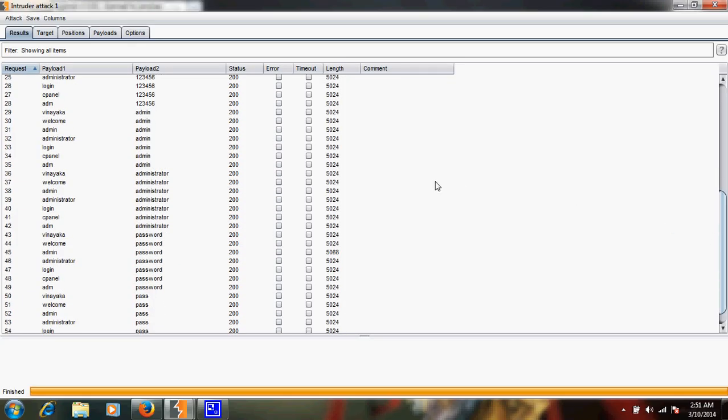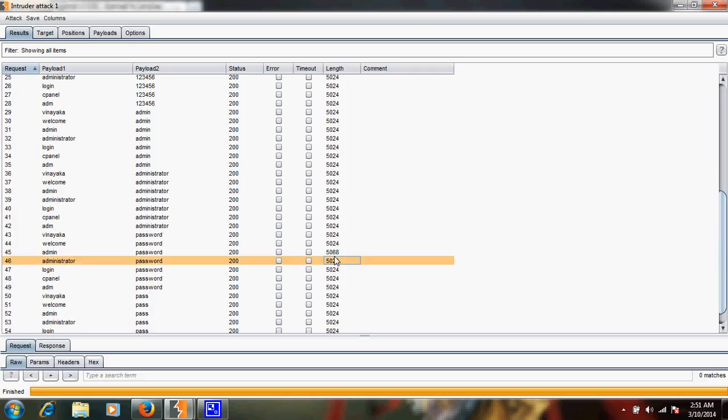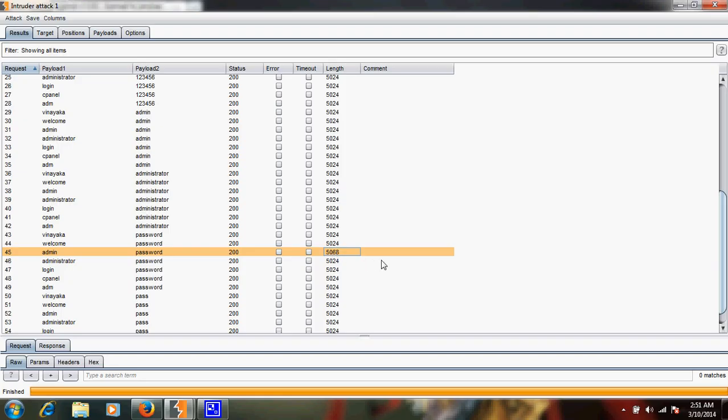As you can see guys, all are the same, just one is different in length. It means that this is the username and password. If you have doubt, the username is admin and the password is password, because only this payload set has a different length.